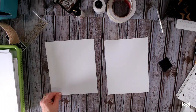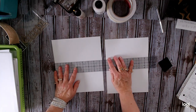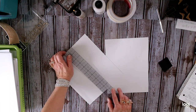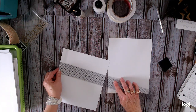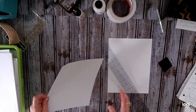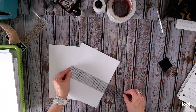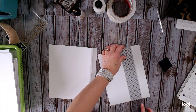You need 2 pieces of 8.5 by 11. You are going to cut them down to 9 7/8 high. This one here stays 8.5. You are going to score at 3/4 of an inch and 1 inch. That's going to give you a 1/4 inch gusset with a 1 inch hinge attachment. This piece here is cut down to 7.5 inches, so 7.5 wide by the 9 7/8 high.